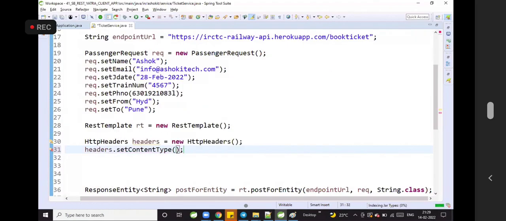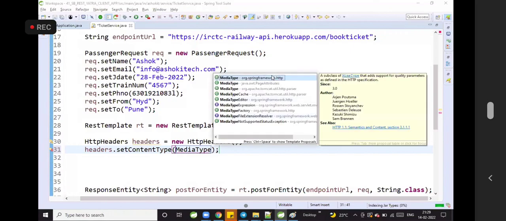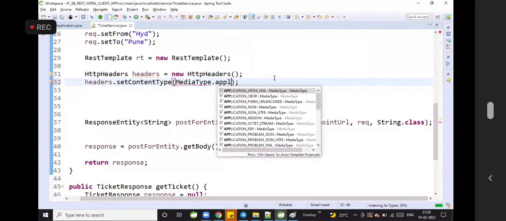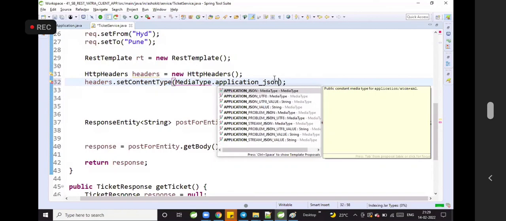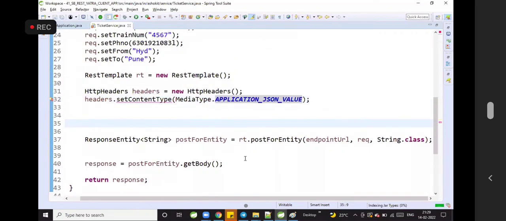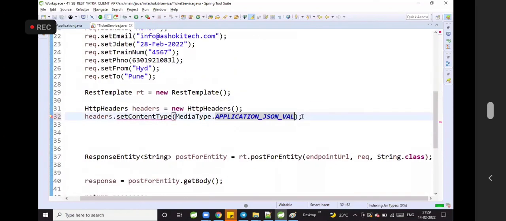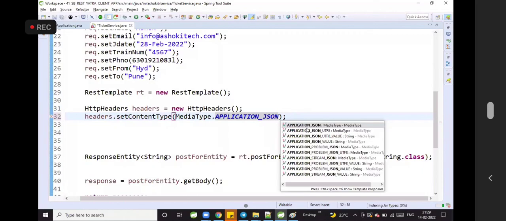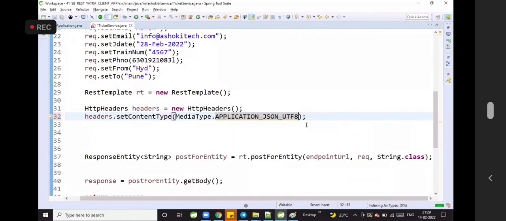You can use MediaType dot APPLICATION_JSON. That's nothing but we are setting the content type as JSON.